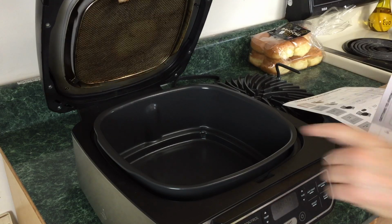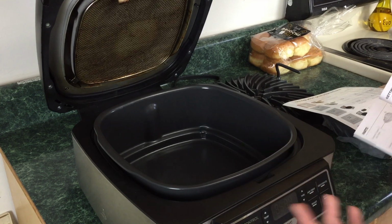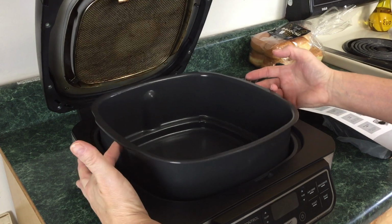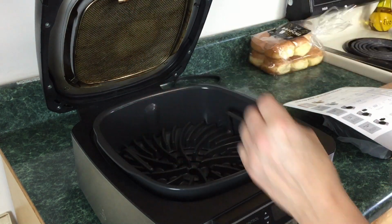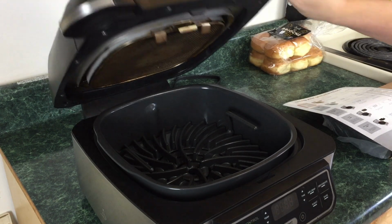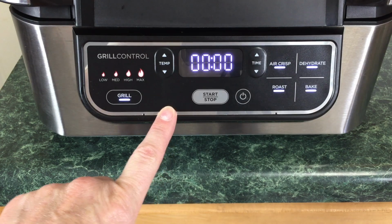I did look up to see what this pot was called. It's actually called a ceramic coated cooking pot. Go figure. Okay, so you're gonna make sure your ceramic coated cooking pot is in here. We're also going to put the grill grate in, just like that. And we also have this screen in. And we're just gonna go ahead and close the lid. Your Ninja Foodi Grill is on.